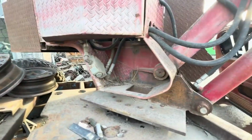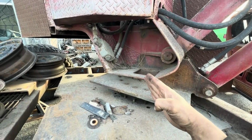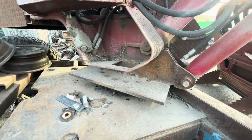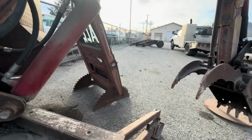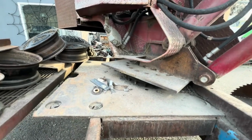And it was good, but it definitely had more play. Like when I'd swing over, it'd kind of go bump, bump, bump, bump when it stopped. And yeah, it was weak as well. If I side loaded the bucket, like if I was pushing over on something, it would snap the chain back here.